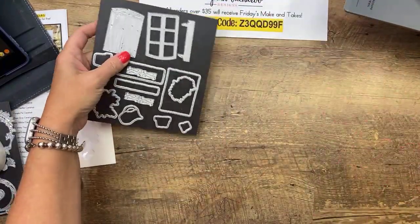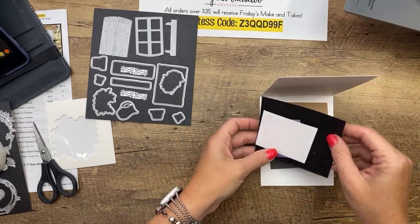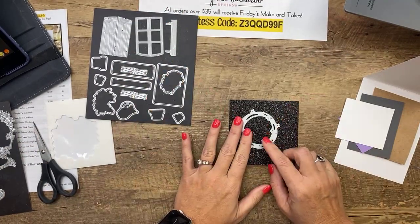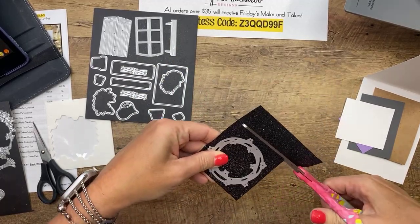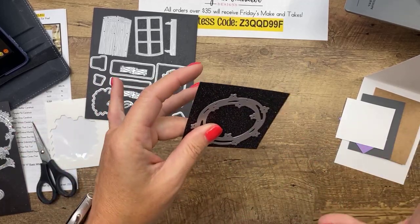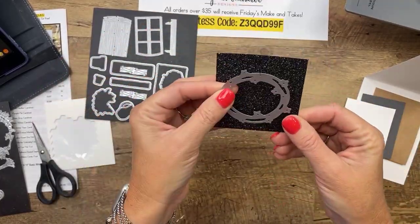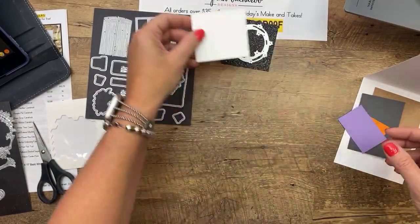Okay, so let's see. We're going to do a lot of cutting again. And I'm going to cut the wreath. Where did I put the dies? Right here. This is my favorite wreath in the little dies. It has the stars on it. I'm going to cut that from the black sparkle. I'm not going to put adhesive sheet on it this time because it's overlapping the windows, and I feel like it would be better if I put adhesive just on the points that are touching the window. Okay, so that is our black glitter specialty paper. Then let's see what else.